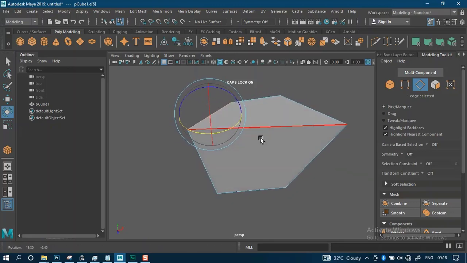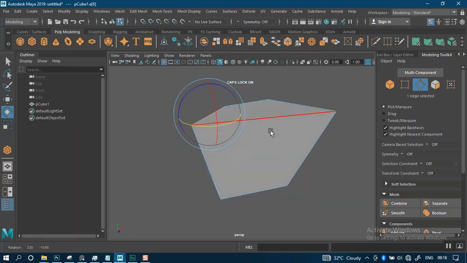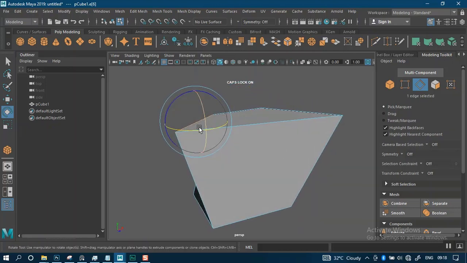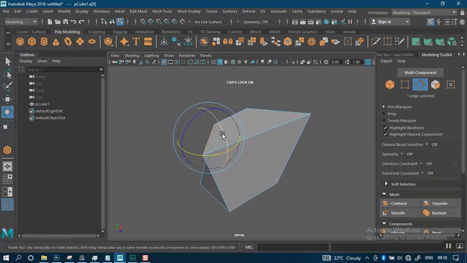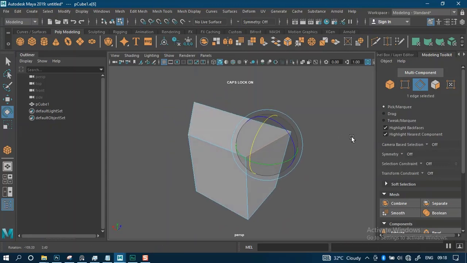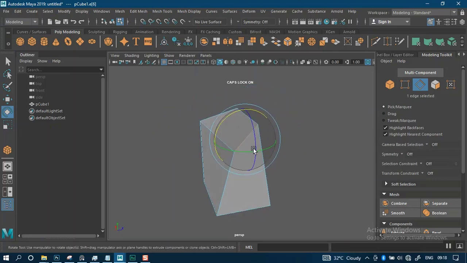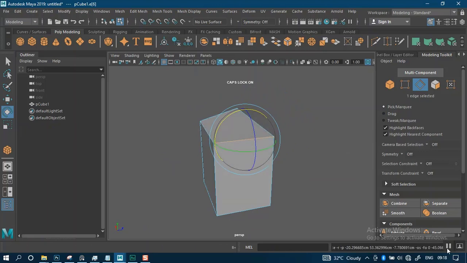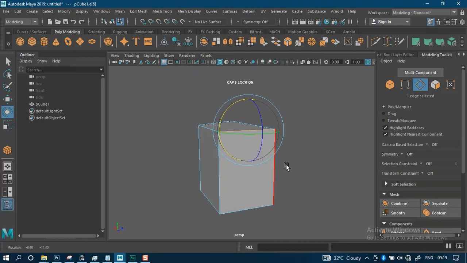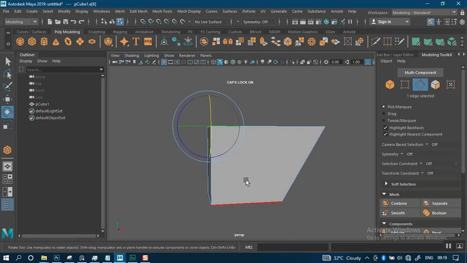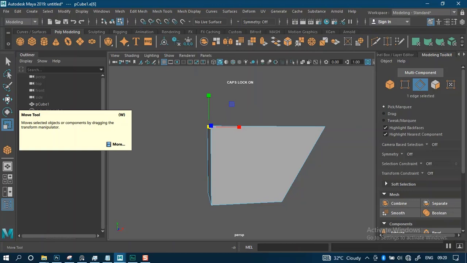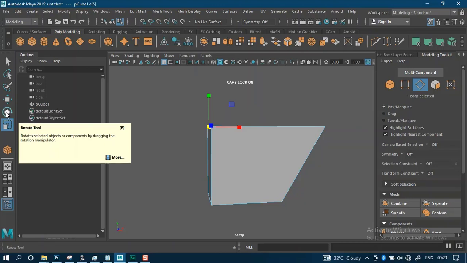So depending on how you want to rotate this, once you have that selected and you hit the E on the keyboard, you go to the rotate tool. Let's say I want to rotate it this way also, to deform the shape. So let's undo that. Okay. So if we hit the R key on the keyboard, that should take us to the scale tool. Once you put your mouse cursor on it, you should see the shortcut key for this: W, E, R.